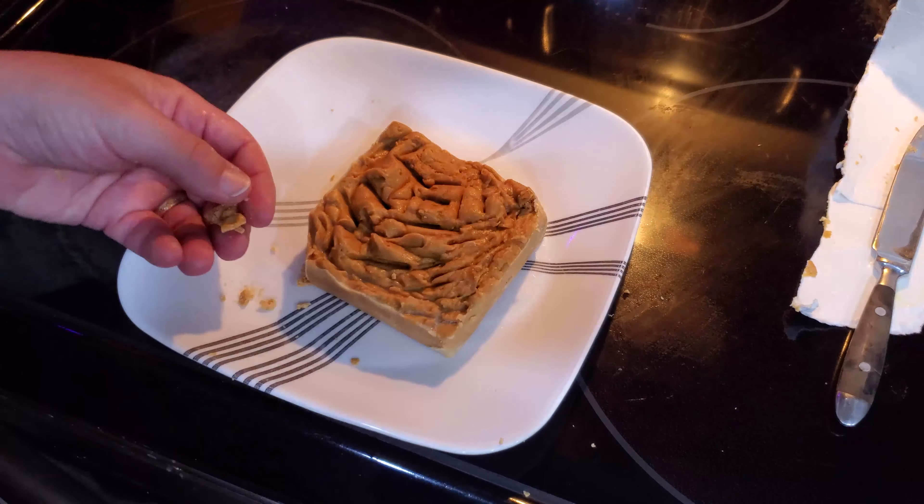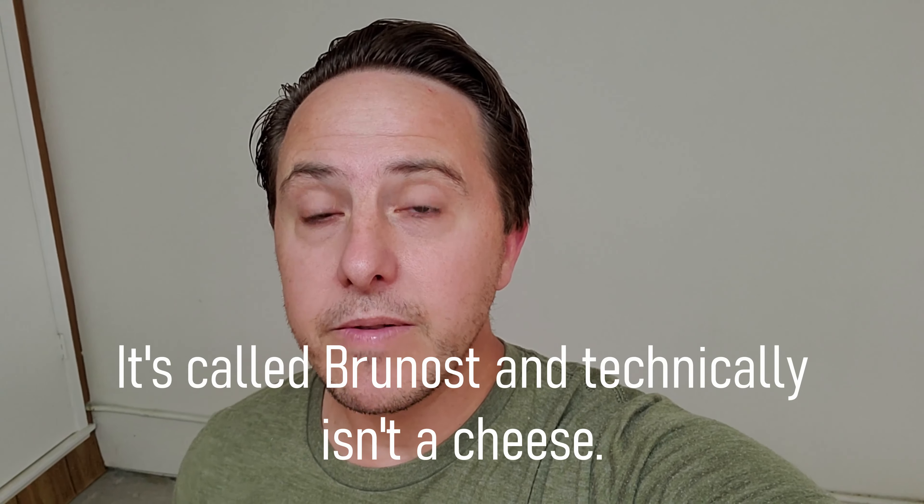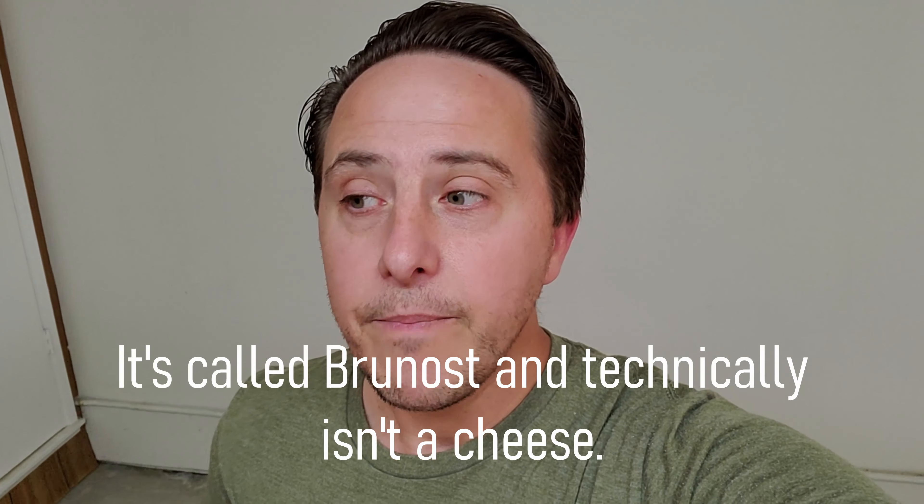It does seem like how I made it, it will spread a little bit. The recommended way I've seen to eat this is on toast with raspberry jam. Let me explain what this is and why I made it. So that's three things I made with just one gallon of raw milk — there's a lot of utility in raw milk. I first tried this cheese when I was visiting Norway about two years ago.